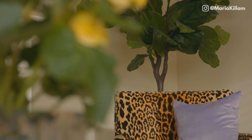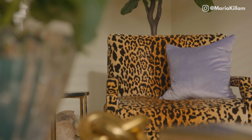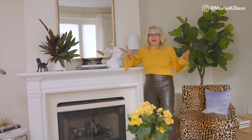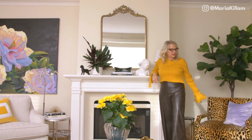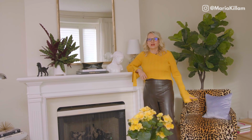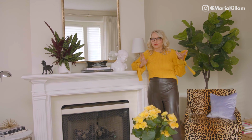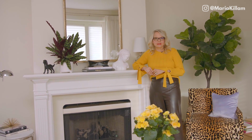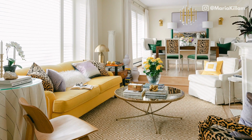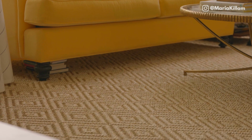I love the leopard chair, as you figured out. I love the glam look that leopard brings to the room. And also, did I mention it goes with so many colors, and it certainly picks up the yellow in the room. So I love this chair. You can put this chair in any room for the rest of your life. I mean, this accent chair would last for 20 years. I mean, stick it in a guest room, wherever. It's so great. The diamond jute rug. I mean, neutral, but adds texture to the room.